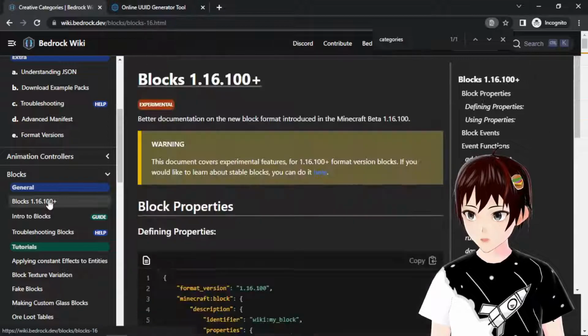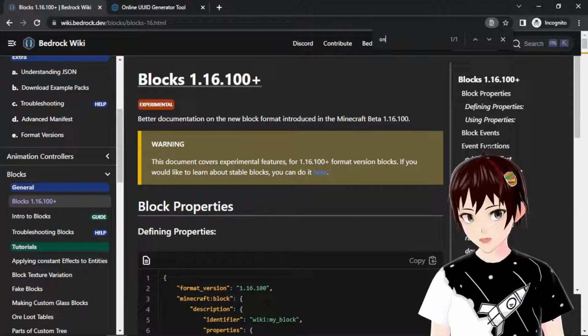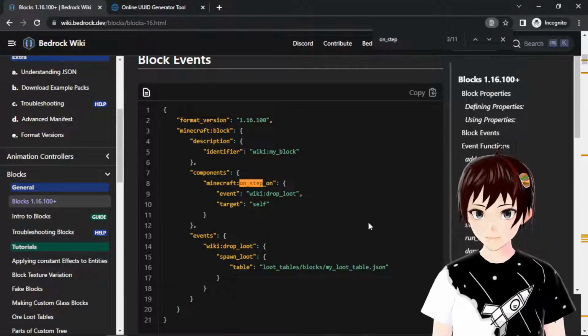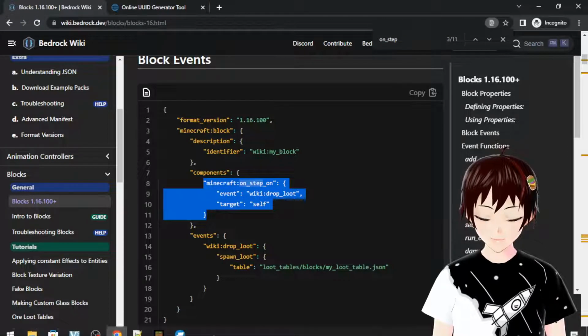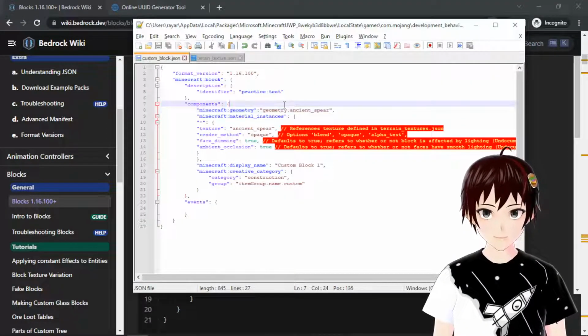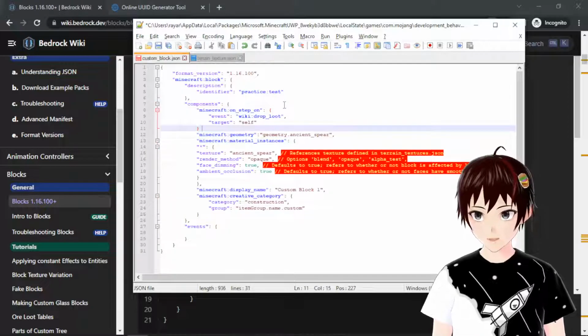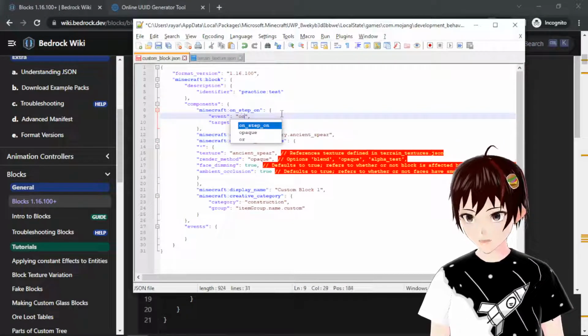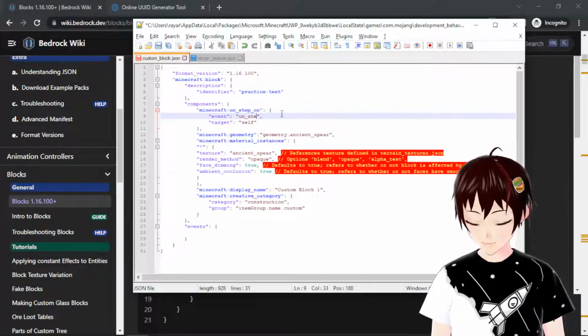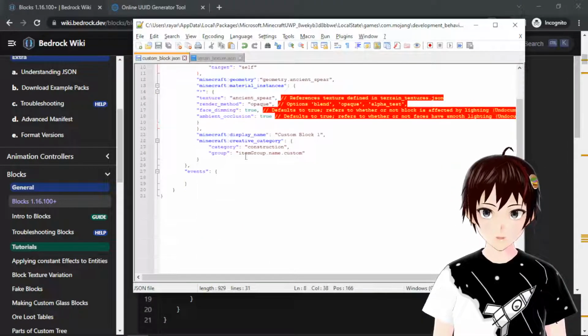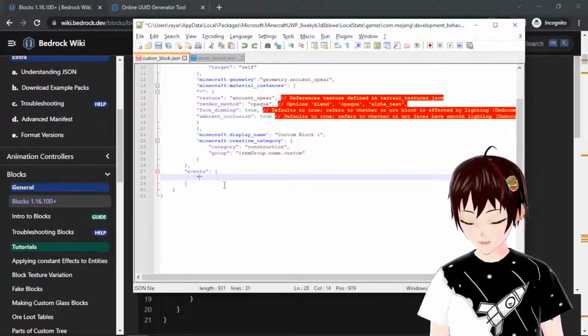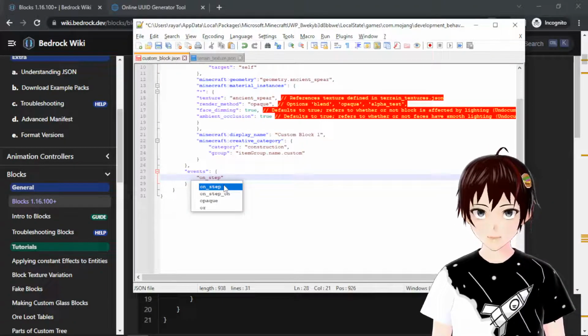We're going to use on step. This is a component. When you step on a block, it triggers an event. I'm going to rename this event on step, but you can rename it to whatever you want.